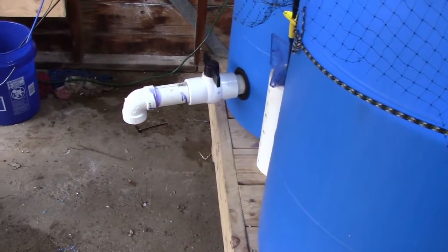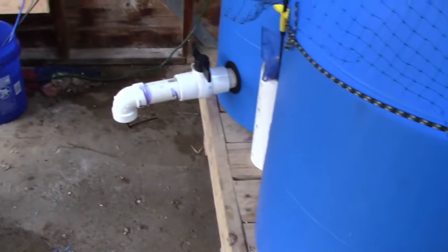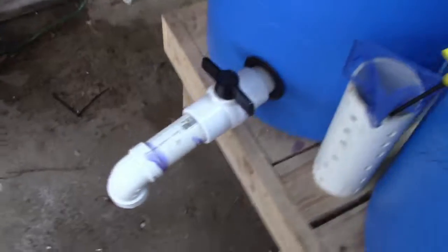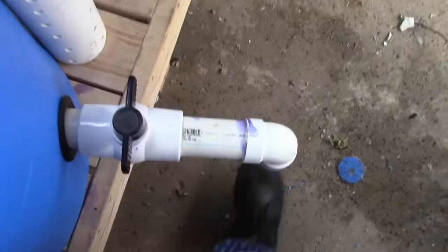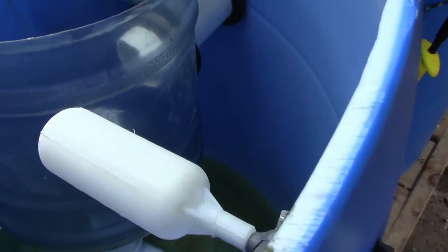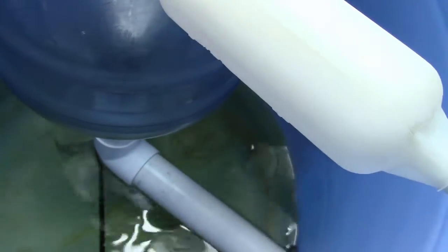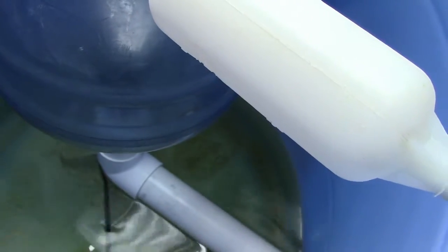The IBC obviously will interfere with that, but I also will be able to scoot these around a little bit. This actually has some play in it because it just kind of sits in here. If you look, when I move the pipe, it has quite a bit of play, and that translates to inches of play on the outside. So I will have some play, and as I move this around a little bit, that will change the profile, and I am going to play with that right now. I'm going to try to get this lined up a little bit better.